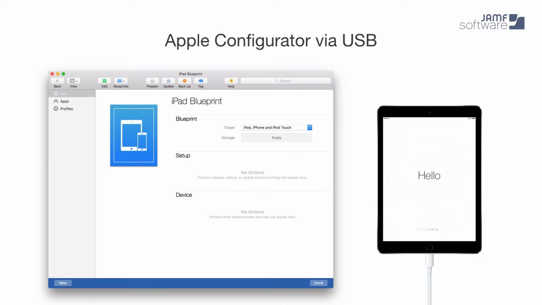Apple Configurator is an option that you can use to enroll iPads. And Apple Configurator is a free app that you can get on the Mac App Store, and it runs on a Mac. Now, the only way to enroll an iPad using Configurator, though, is over a USB cable. So you have to physically plug these things in if you're choosing this method. This can be really good, though, if you're doing like a cart scenario or if you just have a small number of devices. This could be a really easy way to get them deployed.